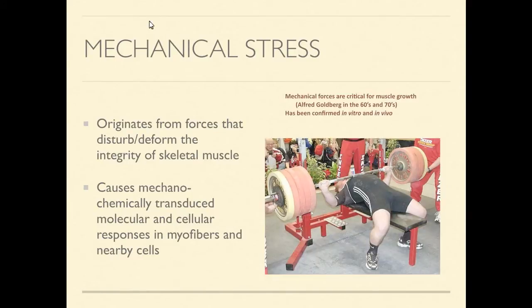Mechanical stress is another way we think muscle grows. This essentially originates from forces that disturb or deform the integrity of skeletal muscle. It causes mechanically or mechanochemically transduced molecular and cellular responses in the myofibers. And as I discussed previously, this may be mediated by phosphatidic acid or IGF-1 or other growth factors like hepatocyte growth factor.